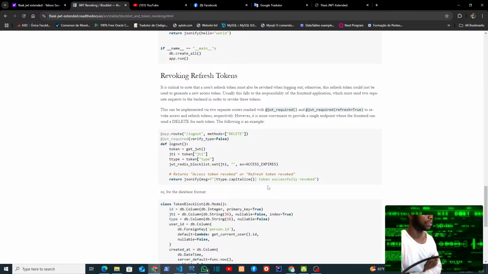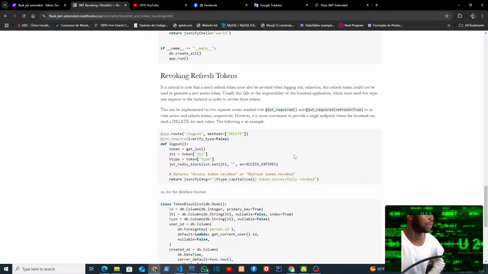Otherwise, this refresh token will just be used to generate a new access token. Usually this falls to the responsibility of the front-end application, which must send two separate requests to the backend in order to revoke these.